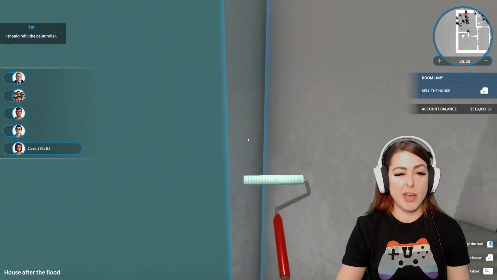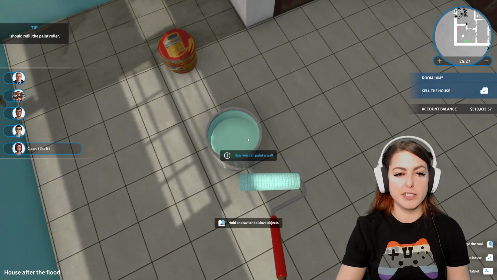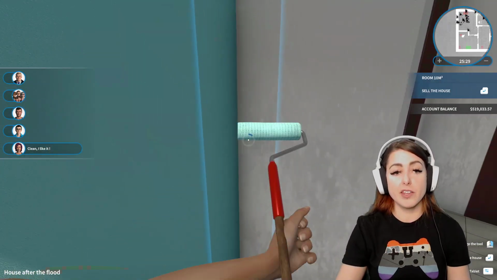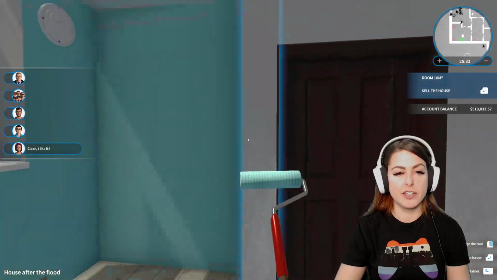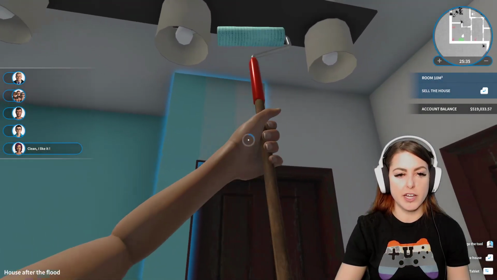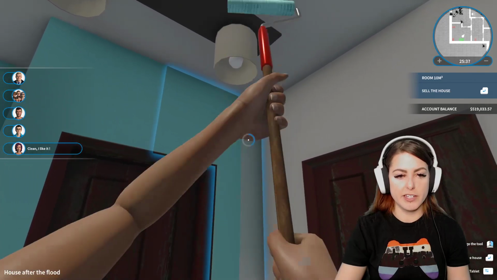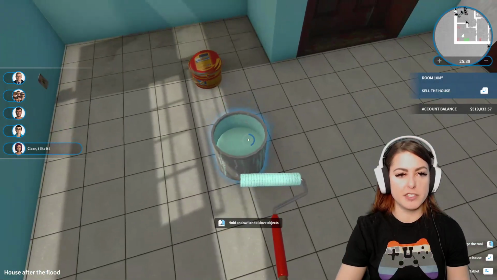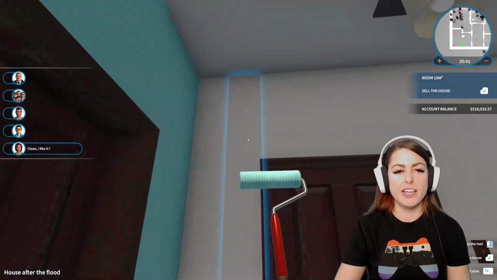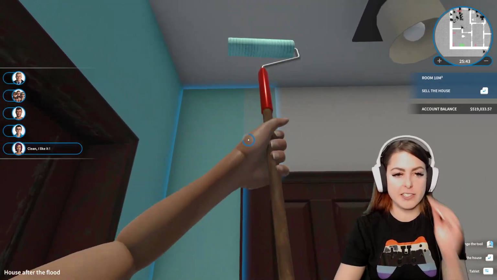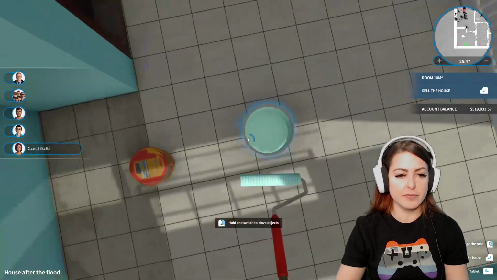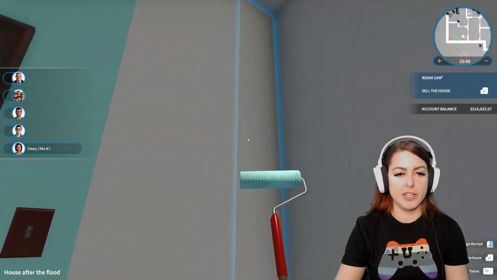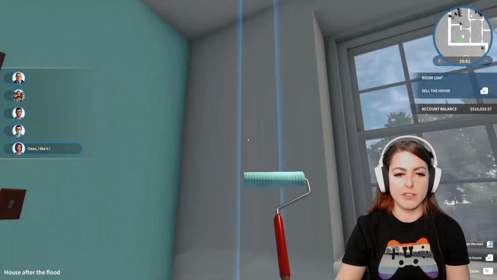Again, painting is back-breaking work. Never paint ceilings, it's horrible. But in this game, you just click and drag. It's very soothing. This is actually when I've had a stressful day at work, this is what I like to come home and do, just because it's very quick, very easy. Even the noise is kind of ASMR-like. Okay. I may be straying into gameplay analysis right now, but that's okay.